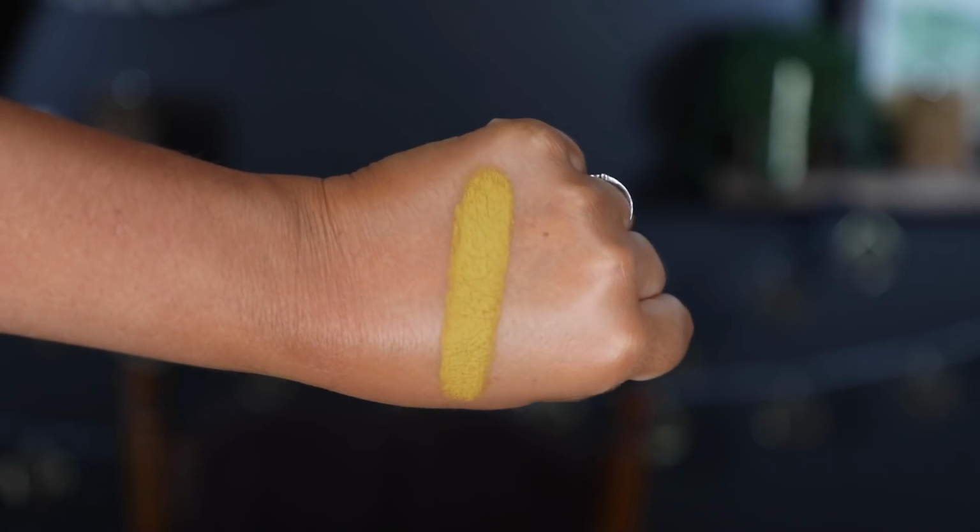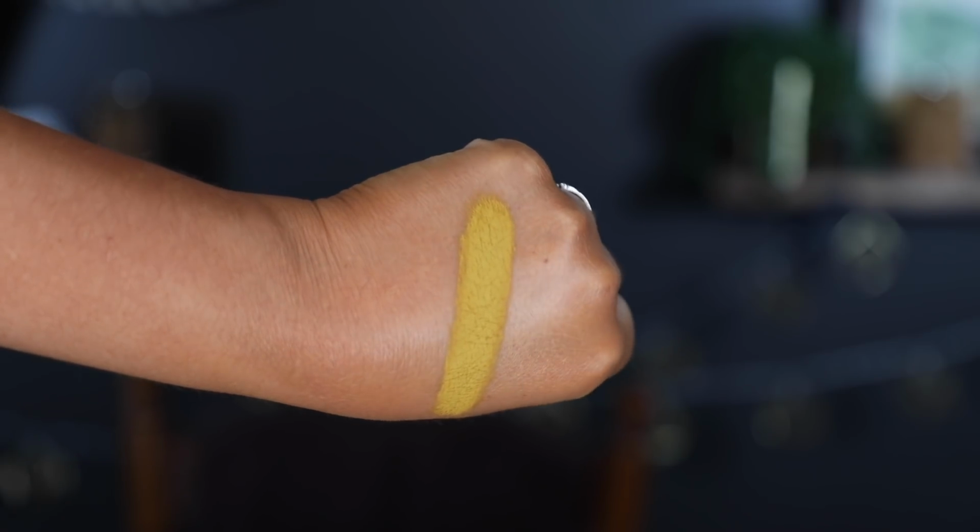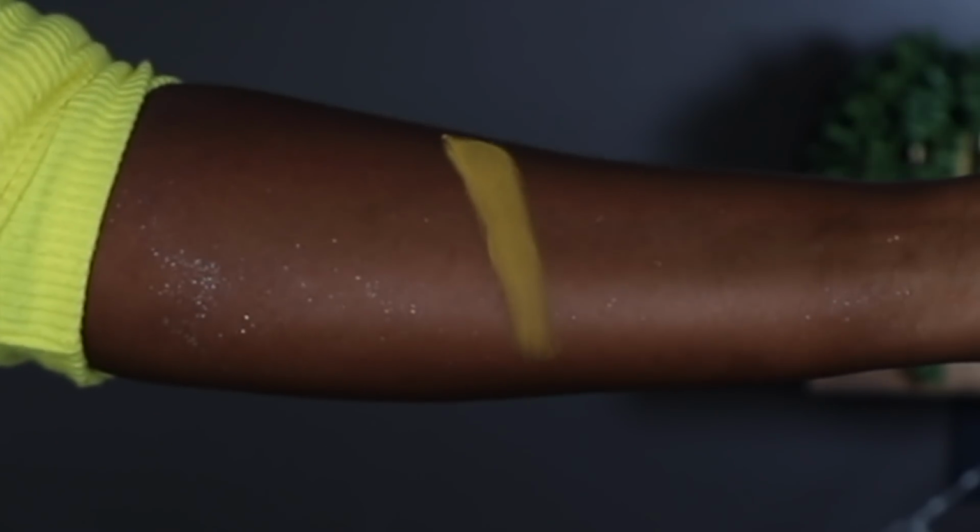Okay, the next matte shade we have is Mythology, which is really this grungy green, swamp green, yellow almost type of shade. I also have this shade on today, and this is for my love of everything legends, myths, stories. I love it all. I love any type of story. So when I saw this shade, it just reminded me, like I said, kind of a grungy type of color, and it's Mythology.